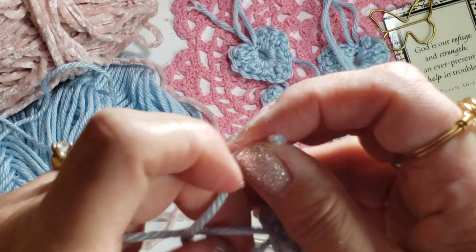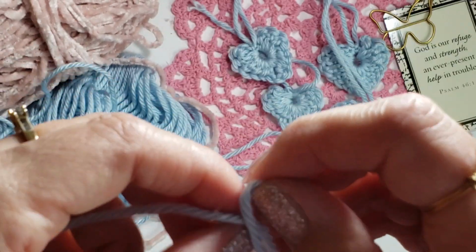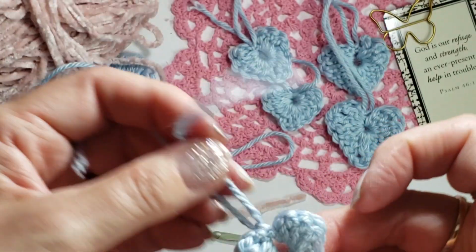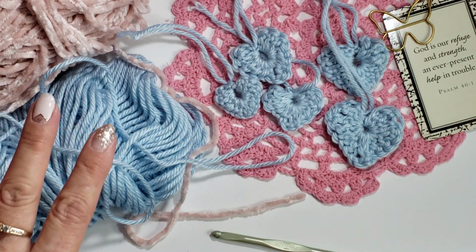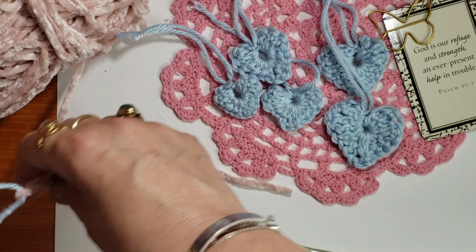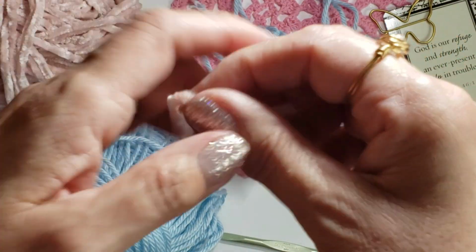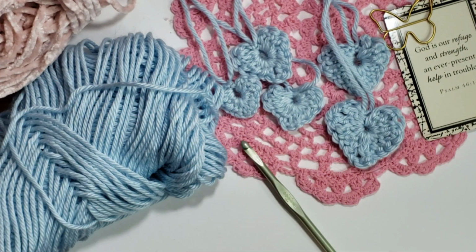So a smaller hook makes a smaller heart, smaller yarn, smaller hook, smaller heart. See how much smaller it is. When you're starting out, you want to start out with this kind of yarn, just the regular yarn. This one was a little tricky to work with at first, so I wouldn't start there. I would start here with the recommended hook.